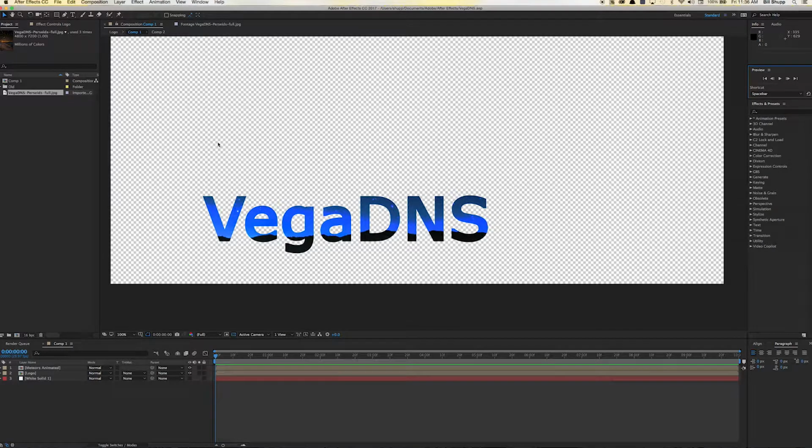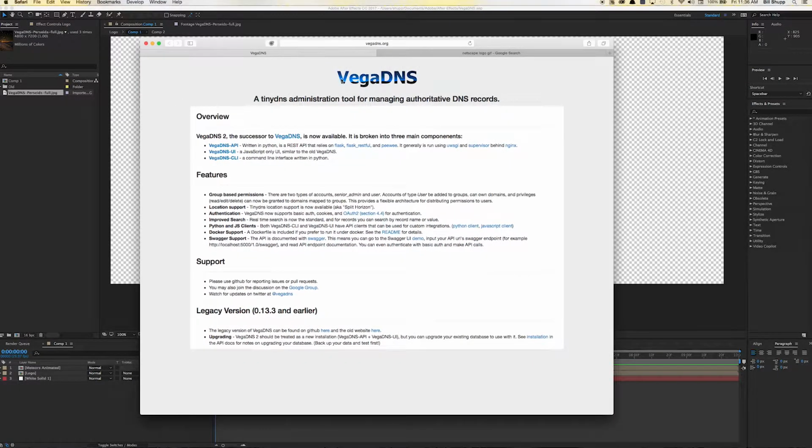Hey, this is Bill Shoup, and today I wanted to go over how I took a logo for a software project and added some animation to the background. So you can see we have this logo here. It's just text with a night sky backdrop, and it was used on the webpage here, and as well looks similar in the software project itself.